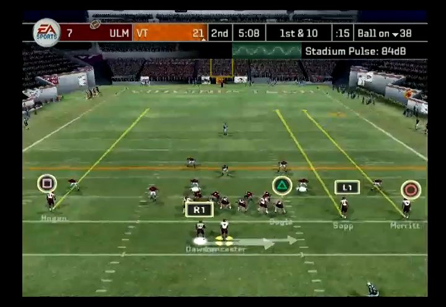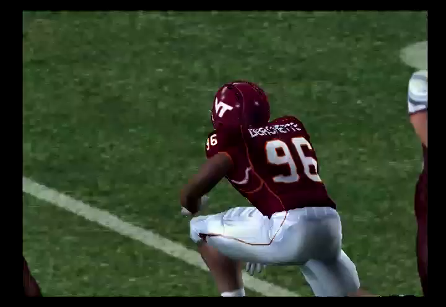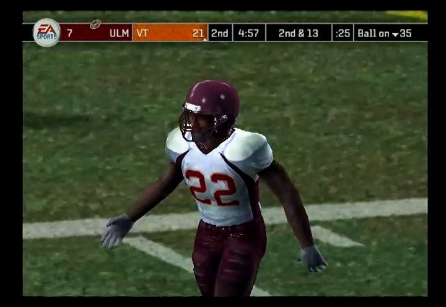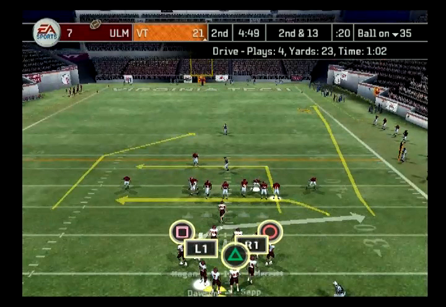We'll probably go here. Just great defense. I mean, they're shutting that down. Let's stay here and let's try something else. What else do we got? We got a flat combo, I may call that. Let's do slot drive. That looks nasty. We're going zone. We're doing a crazy 4-3 of some sort.